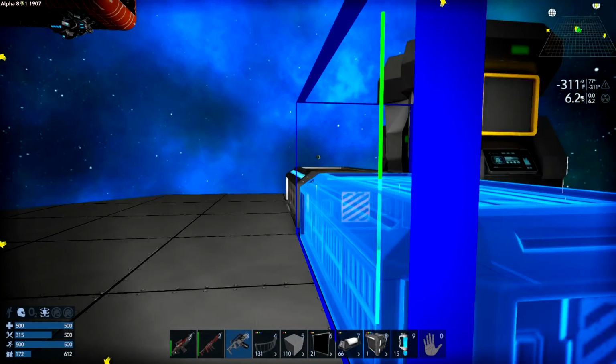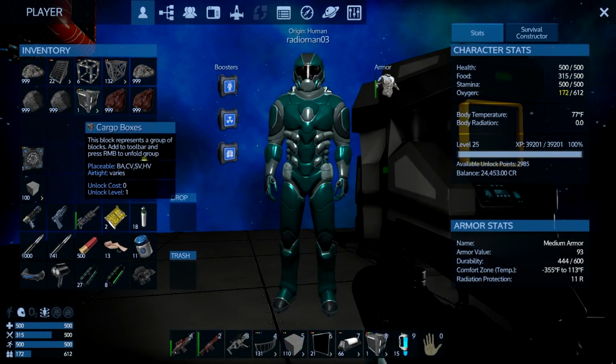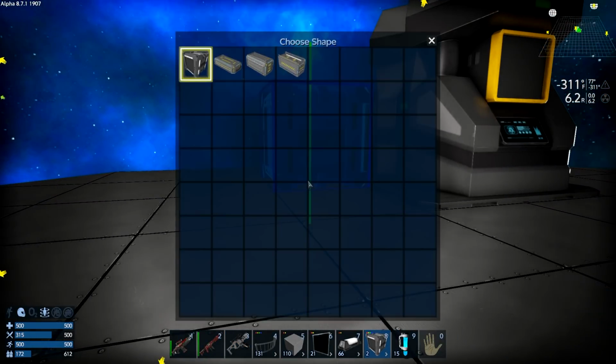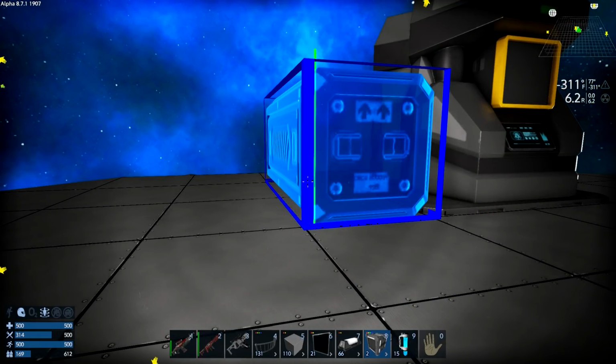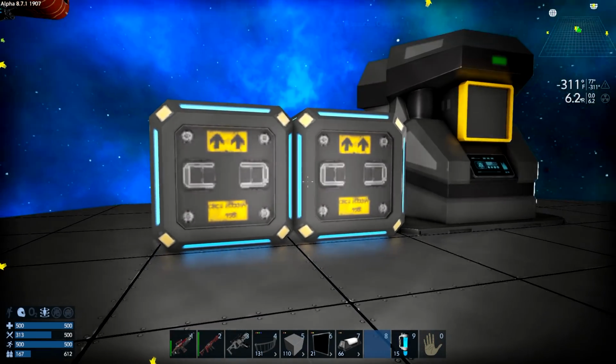Then let's go ahead and stand them up instead. Let's do that right there. And storage box is back. Yeah, let's do it. What's this one look like? Yeah, that's a good size right there. One there. And one there.